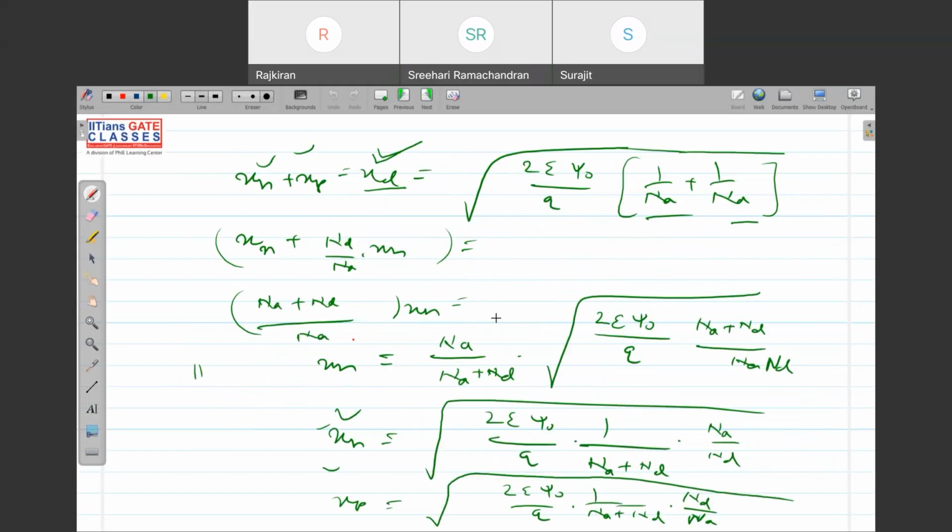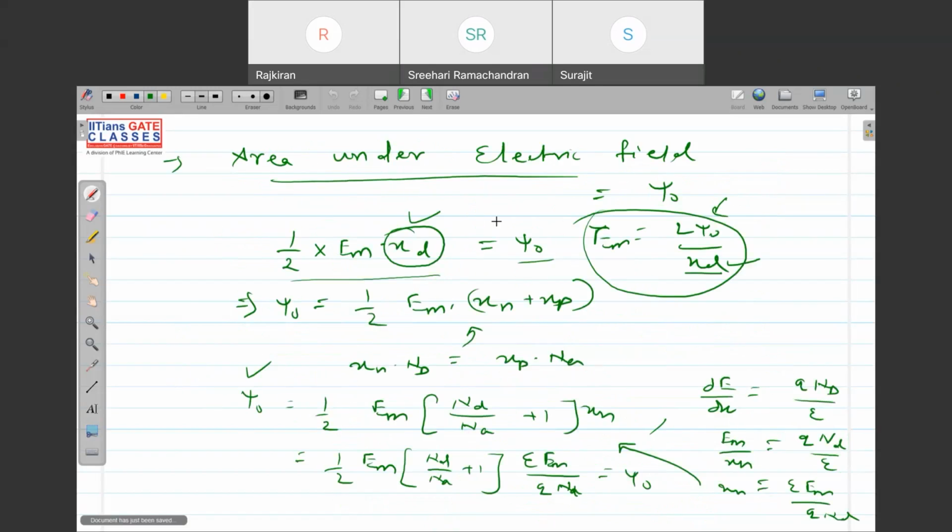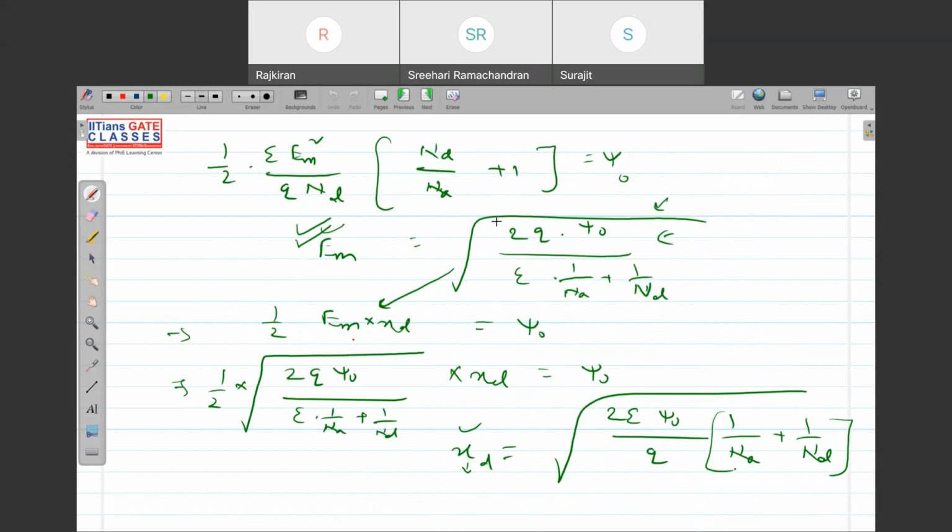If we increase the depletion width, which thing do we have to keep constant, like the built-in potential or the peak electric field? What is your question? If we increase the depletion width from its nominal value, what do we have to change? In that case, you have to decrease the doping. That's all. You decrease the doping. If you increase the doping, the depletion width will decrease.